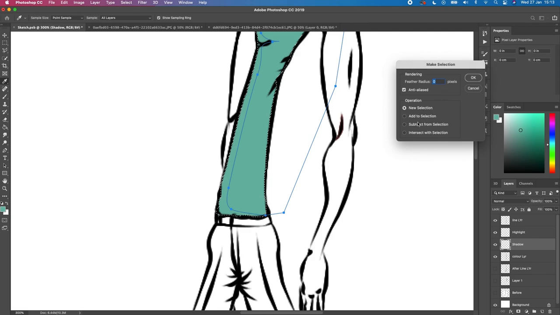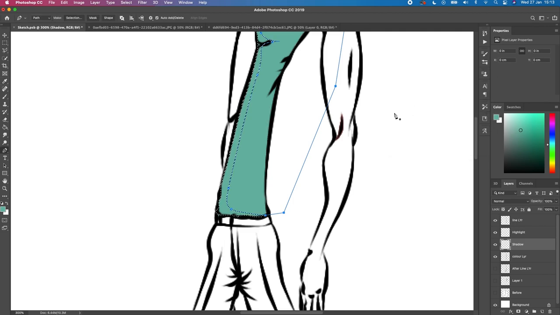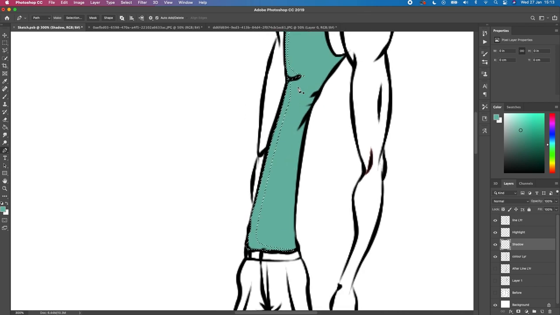In this selection tool, you have operation down here. It just gives an instruction of what we want to do. If I wanted to add a selection, I'll click on add, subtract, or intersect. What I want us to do is subtract this selection, so the only thing that's selected is the area where I'm highlighted. So I'll make sure subtract from selection is ticked. Click on that and immediately you see that it's added that section there. So now I can just paint that.